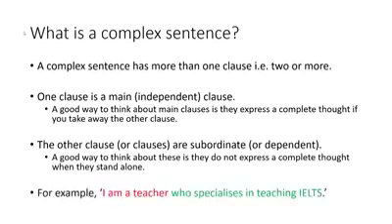Let's look at an example. I am a teacher. I am a teacher is the main independent clause. If you'd never met me before and I just said to you, I am a teacher, that would make total sense to you. You would understand exactly what I said to you. But if I'd never met you before, and I walked up to you and all I said was, who specializes in teaching IELTS?